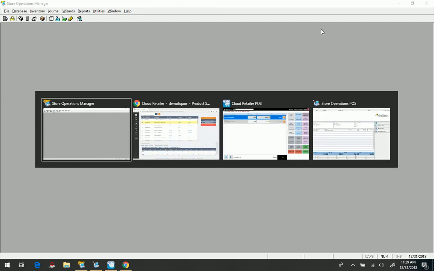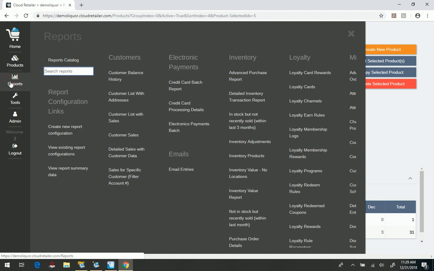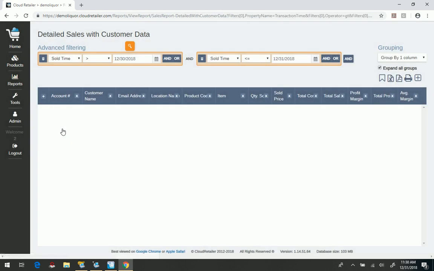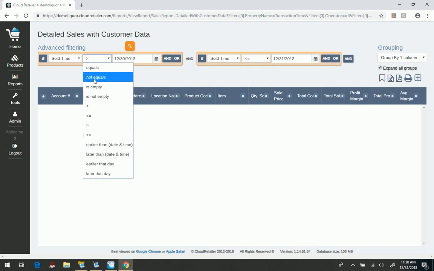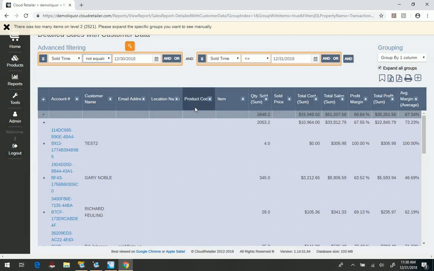If we go over to our reporting in Cloud Retailer, and one thing I really didn't cover in Cloud Retailer yet is you'll notice there is this box. So if we're not sure on any of these screens what we're looking for, or we want to narrow it down, we can just start typing in. And we will get a nice reduced list. And it doesn't have to be reports. It can be other things that you're looking for within these parts of Cloud Retailer. So again, we've got the criteria that we can set. And we get our report.